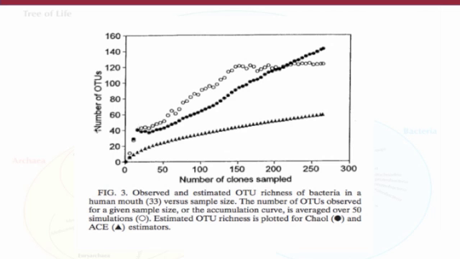So here is the observed versus estimated richness for this data set given the Chao diversity estimate and the ACE diversity estimate. So here's the plot. Here's the observed. So how many clones did you sample? How many OTUs do you actually see in the sample? And then, really interesting, they plot what happens to the estimate. So let's say you take only 50 of your clones, and now you run the Chao diversity index on those 50 clones. What does it estimate the total number of OTUs are in your sample?